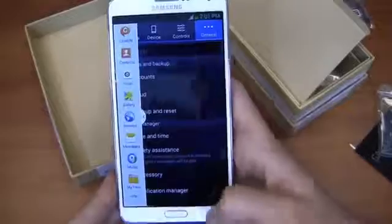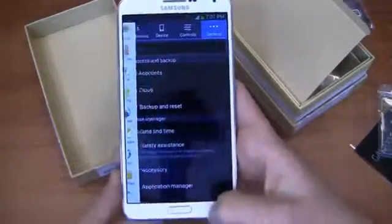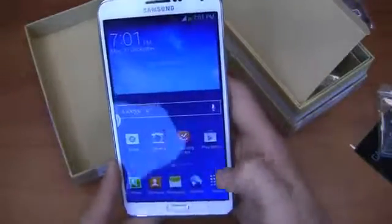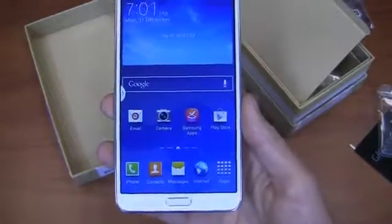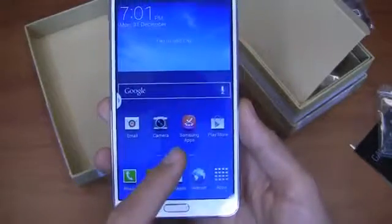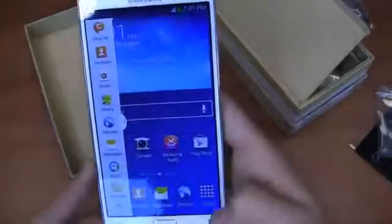I know. And you can see the actual notifications that remind you of stuff are different as well. So keep that in mind. We'll go ahead and say, oh, My Magazine, looks like. Do not show again, okay. And you can see a couple of minor changes here, and these are things that you're probably going to notice. Your family that are interested in this device probably not going to notice, but you can see little options here. Instead of circles to denote the home screens, it's lines now. And go ahead and hit OK there.